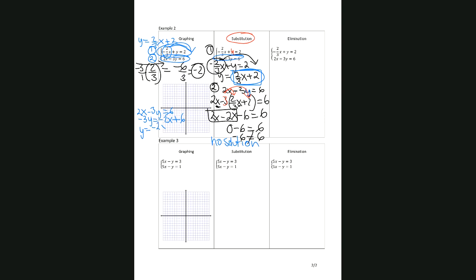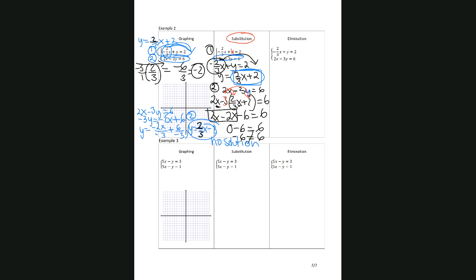-2x divided by -3 and then plus 6 divided by -3. So we will get the following: y equals positive 2/3 of x minus 2. So that is equation number 2. And if you notice, one of the characteristics for two lines to be parallel is that they have the same slope and a different y-intercept. And if you see, they both have the same.